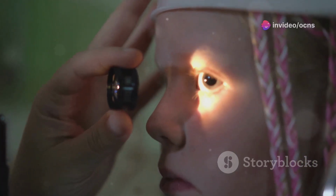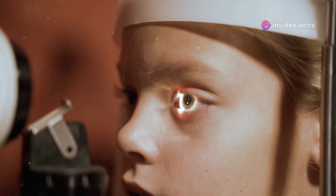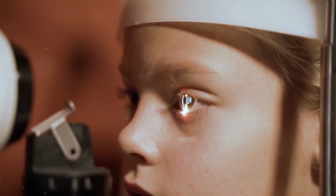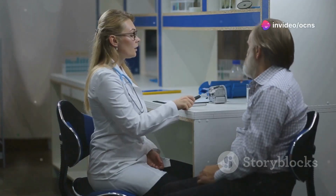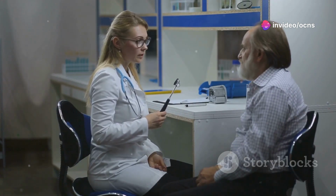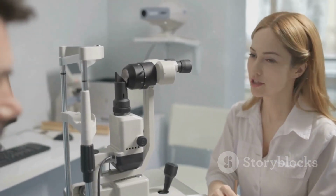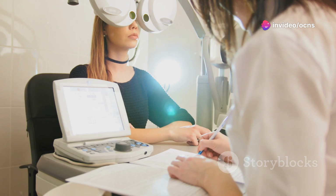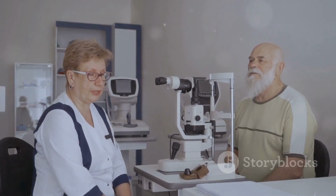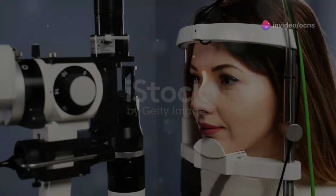Unequal pupil size, known as anisocoria, can be a sign of Horner's syndrome, optic nerve damage, or a brain aneurysm. A fixed, dilated pupil is a medical emergency and can be caused by increased intracranial pressure, brain herniation, or drug use. Eyelid drooping, or ptosis, can be a sign of myasthenia gravis, a stroke, or a tumor. Inability to move the eye in a specific direction could indicate paralysis of the specific cranial nerve responsible for that movement. Double vision, or diplopia, can be a sign of cranial nerve palsy, thyroid eye disease, or other conditions affecting the eye muscles. If any abnormalities are detected, it's crucial to refer the patient to a neurologist or ophthalmologist for further evaluation and management.